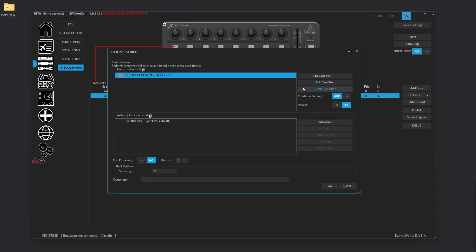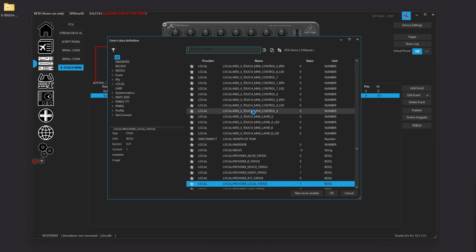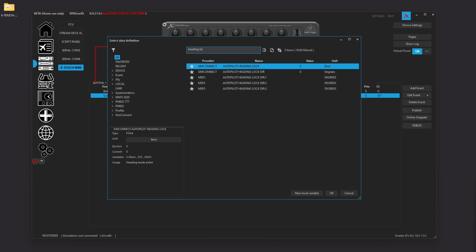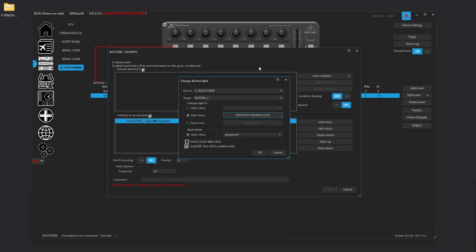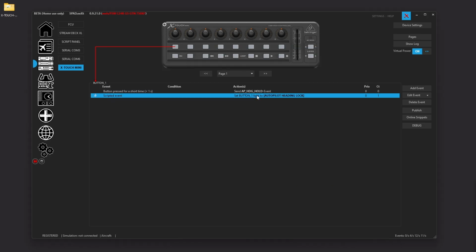And of course, if you wanted to get real specific for heading lock here, we could have, instead of using a condition, we could have come straight into the data, tied it to the data value, gone to our heading lock Boolean, and now we don't even need the auto off. It's going to tie it directly to heading lock. So that's the most efficient way to do it. So that's going to do it for now.